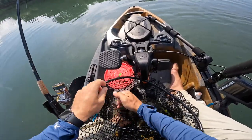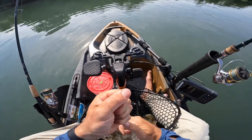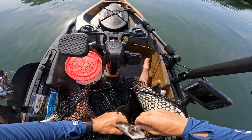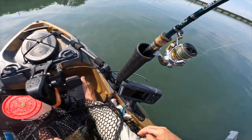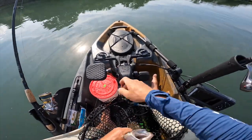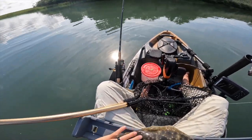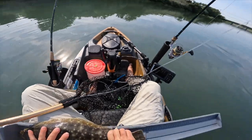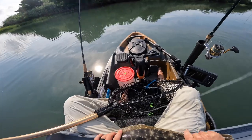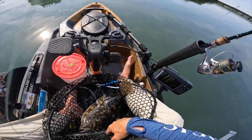So we're in a predicament, man. We're in a tournament and it's one heaviest fish, and the one heaviest fish takes it all in the kayak division. So we're going to measure this guy. Got these pliers. He inhaled this shrimp. There we go. Let's see what we got here. Close your mouth, buddy. Can't measure you with your mouth open. There we go. So it's an overslot fish at 19 inches. So we're on the board. I'm going to throw him on the ringer and we'll put him overboard.